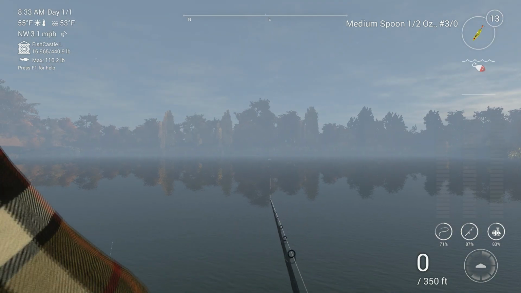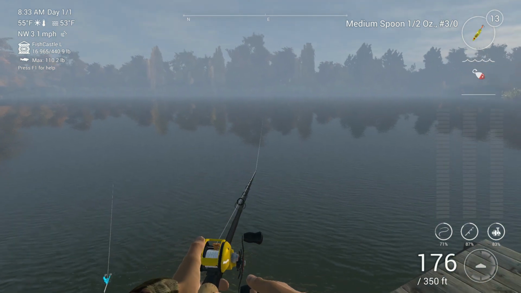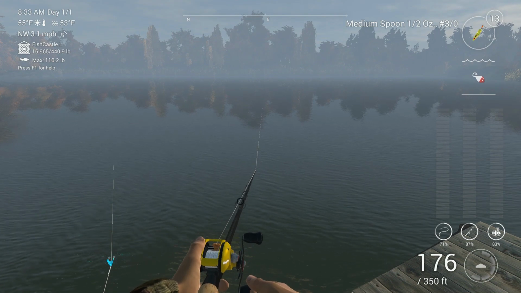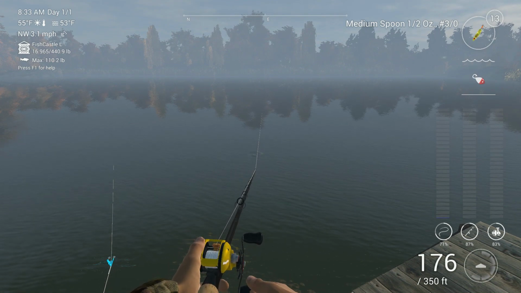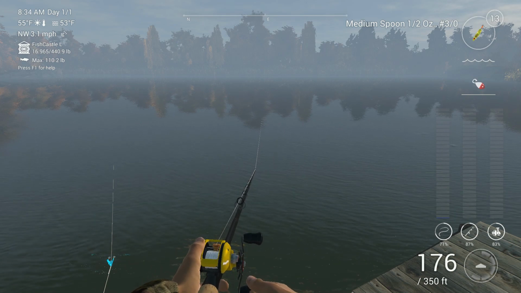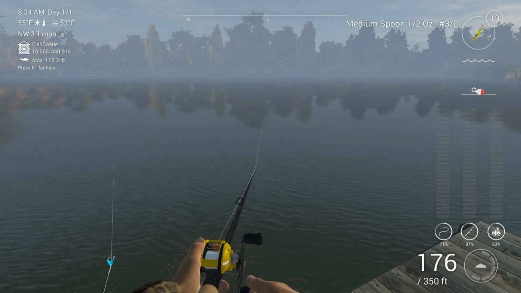The further out it goes, the better. That's going to increase your odds. That's 176. It's not bad, but it could be better. I might get a little bit lighter line. 6 pound might be better for this. But we're going to let it sink all the way to the bottom. We might still get lucky. It's within the range.